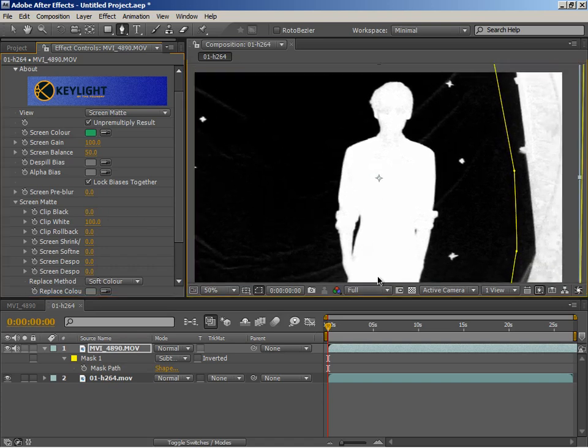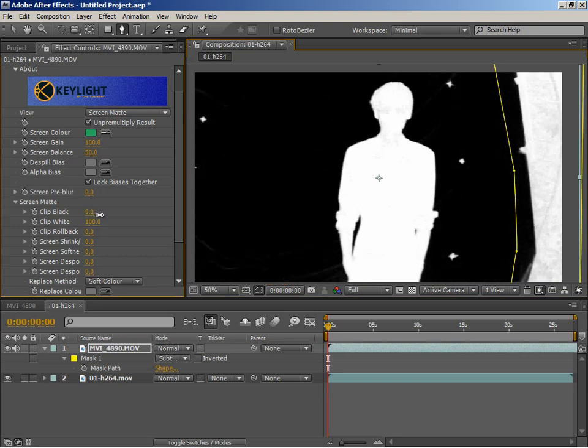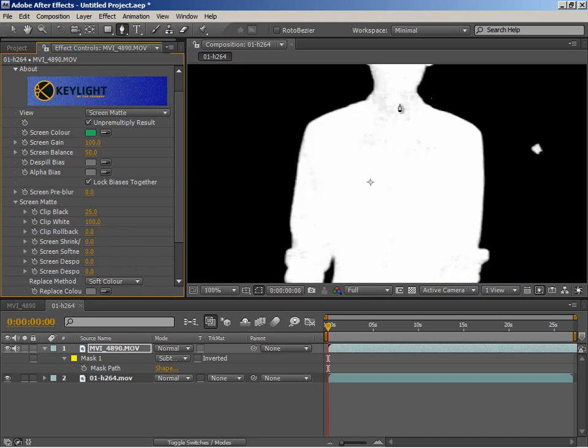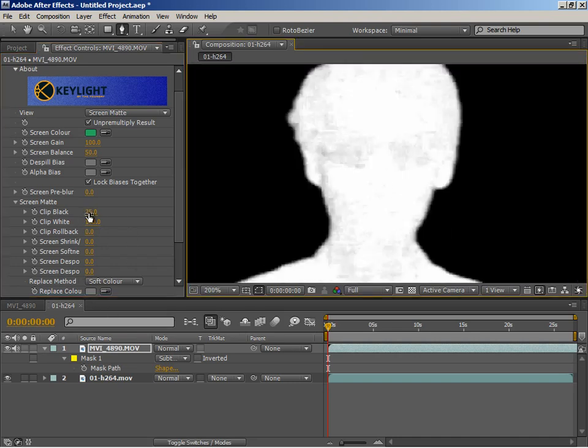So if you move along, that trampoline is pretty much all gone. Yeah, but we're just doing an example as if this was a locked off thing. Right. So we can decrease the white, no, we don't want to do that yet. We increase the black, and that will get rid of those nasty creases. Thank you. And you can also see there's some grey splodges.